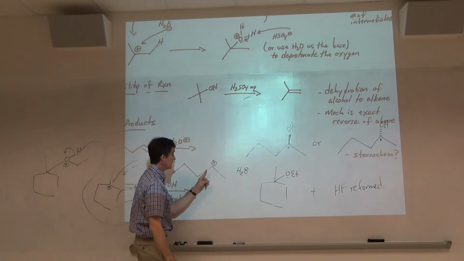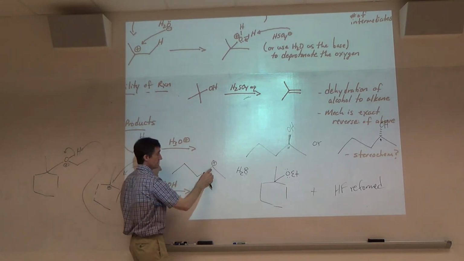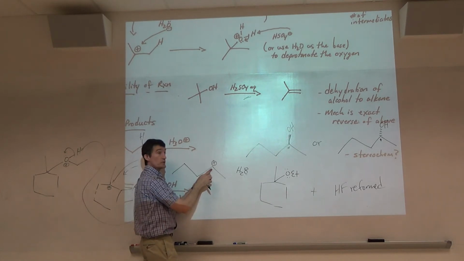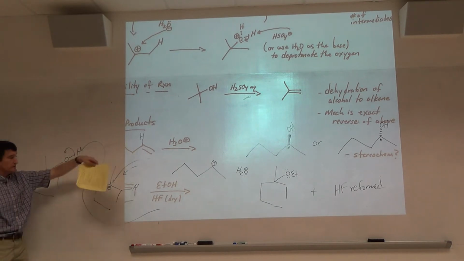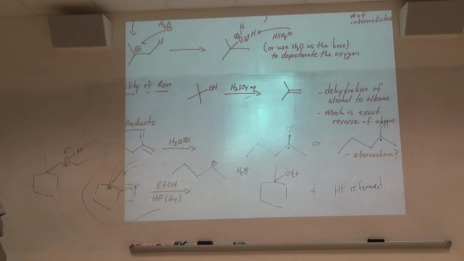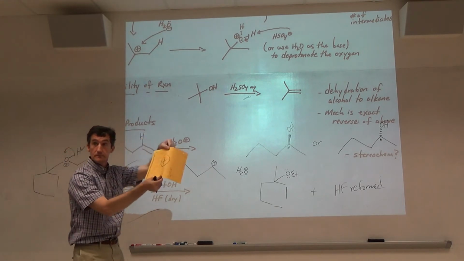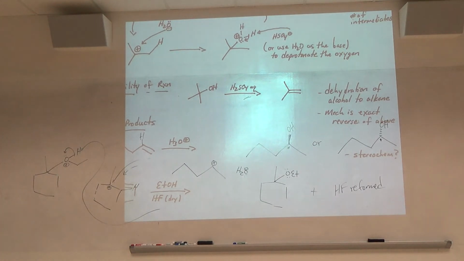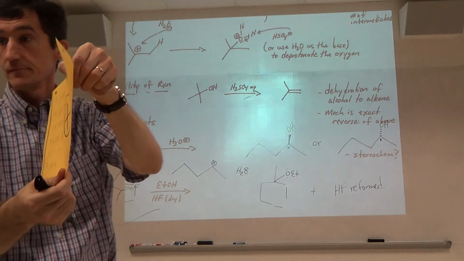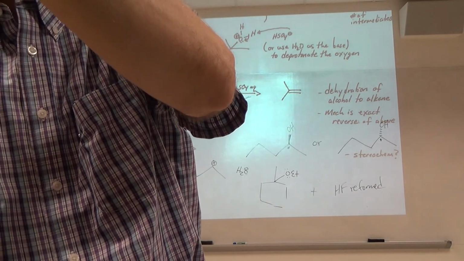Okay? I know there's an H there. It's right there. It didn't disappear. Trigonal planar. Planar means it's in the plane of the board, okay? It's flat like this sheet of paper. All right? So let's do it like this. Here's the cation. There it is, okay? Now, you're the water and you attack it. Which side are you going to attack from? Probably the side you're on. So you attack from the right.